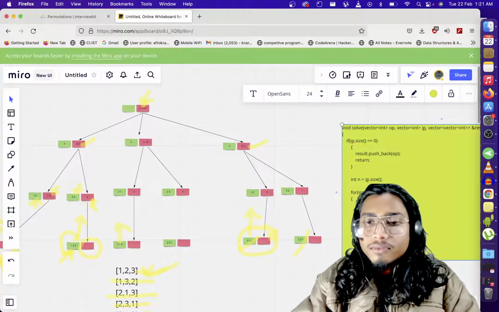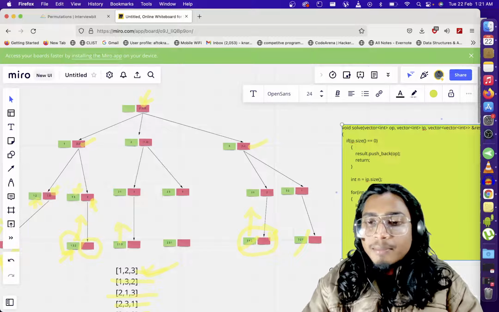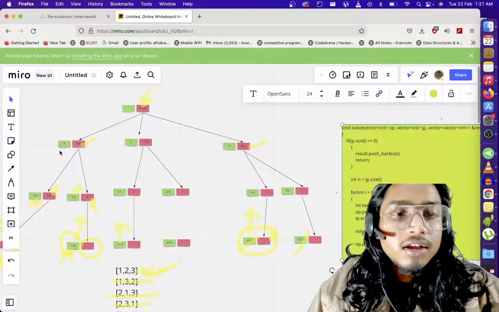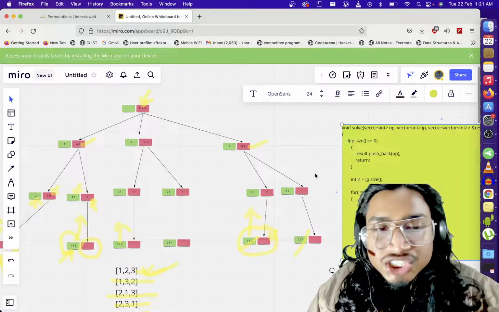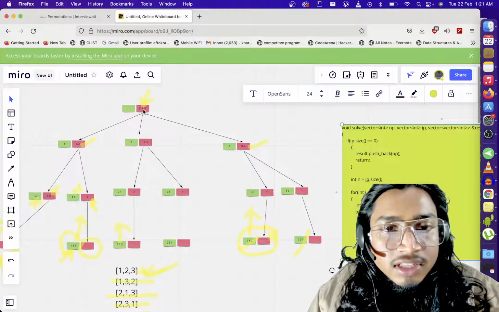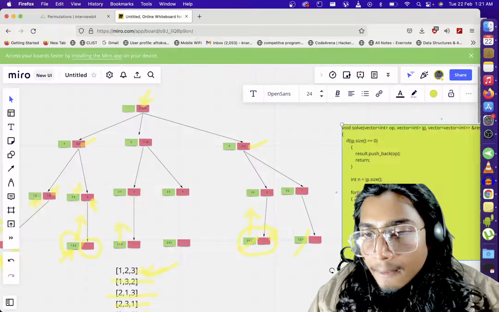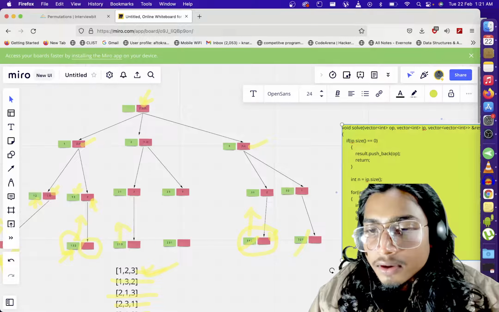So output.pop_back(). This will initially remove 1 from the output array, and in the next iteration the 2 is in the 0th index, and it will again call with the 2 here.